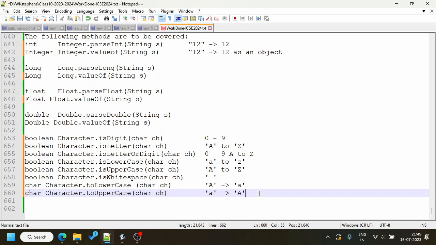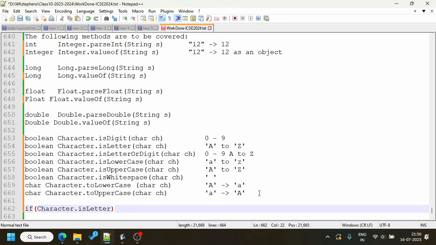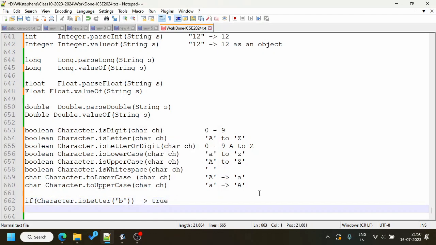How am I going to use it? I'll try to show some of them. So if I write if isLetter in brackets, I say B. Let me use the toUpperCase thing.